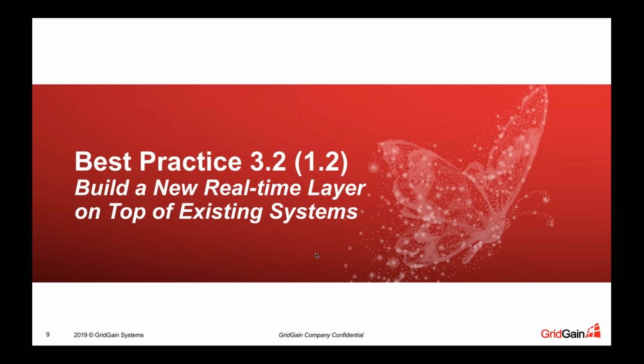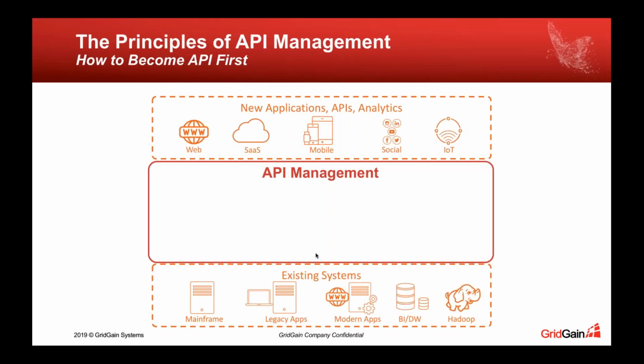The first best practice beyond just focusing on the customer is really around the fact that you're going to be building a new real-time layer on top of your existing systems. And we already talked about this bit in the first webinar in the series. I want to expand on it more and explain what it really means.